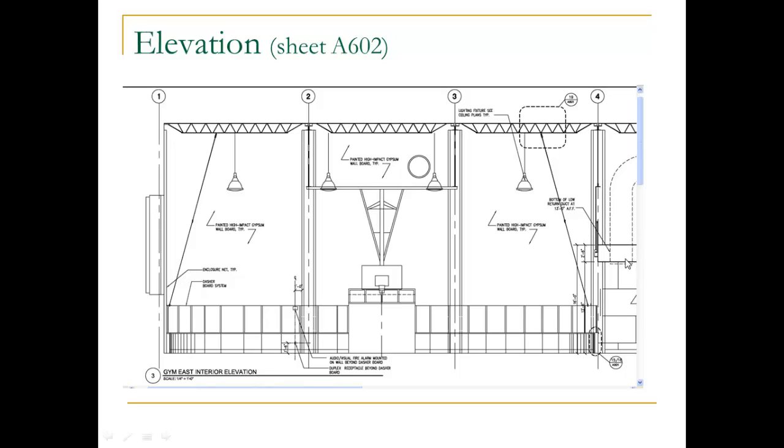You can see the running track, that portion of the running track that runs along the side of the rink below, is shown right here. And we see a detail, 19 on sheet A801. So if you want to see what this open web steel joist looks like close up, you can look at that sheet.